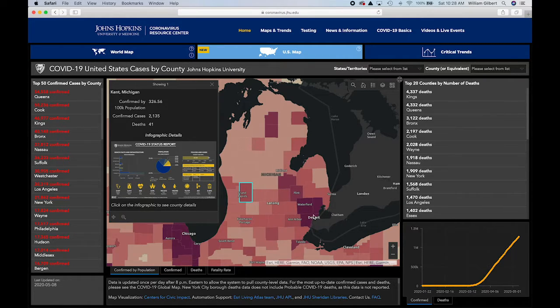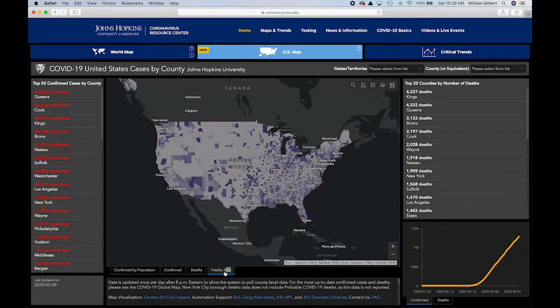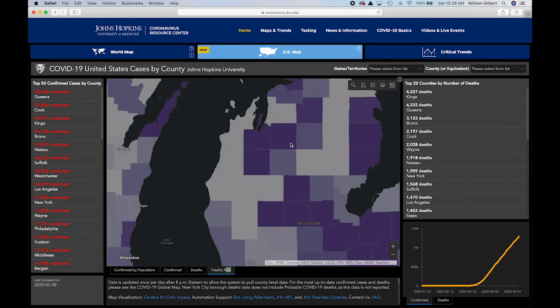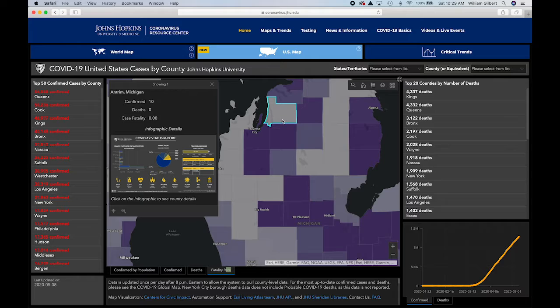It's a good ratio to understand population density and why one county would have a higher death rate over another county. If I was to go up here, let's say to Antrim County, we'll reference Antrim County a little bit later, but they have 42 per 100,000 in their population. So, interesting statistic there. Fatality rate, again, if we were to zoom in and show fatality rate, now it's interesting here that we have this darker color that's showing in that same area.